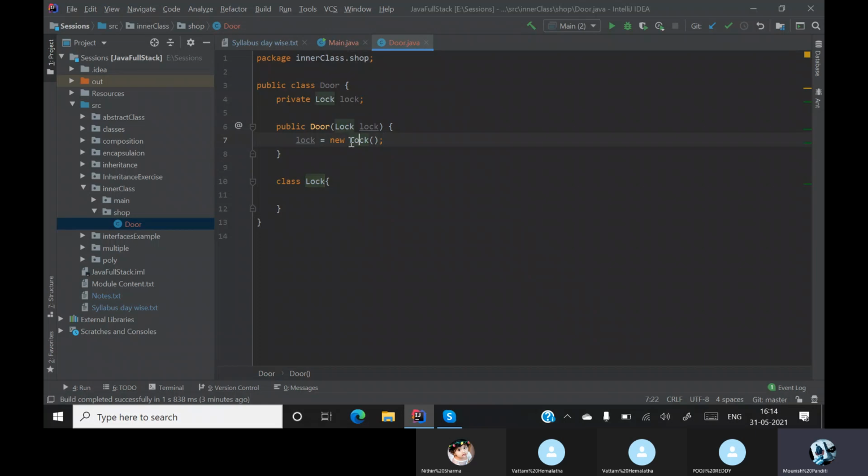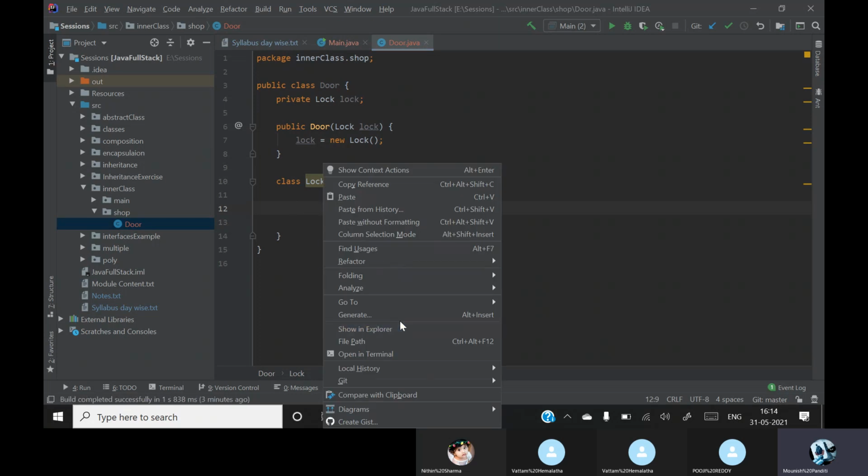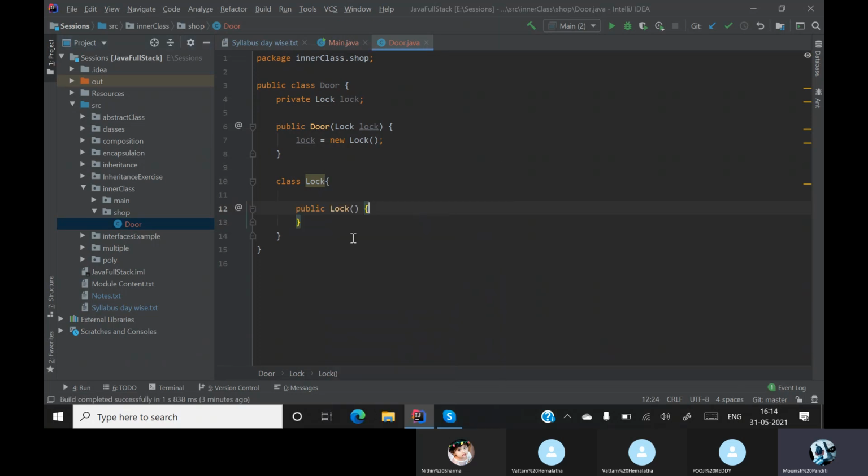So now we are having another constructor for the lock. I'll create another constructor over here for the lock. So generate a constructor. I got the constructor, but it's a lock, right? We have to say whether it is open or not. So to say that, I'll create another variable, lock. If this lock is true, it means that the door is closed. If this lock is false, it means that the door is open. Yes or no?